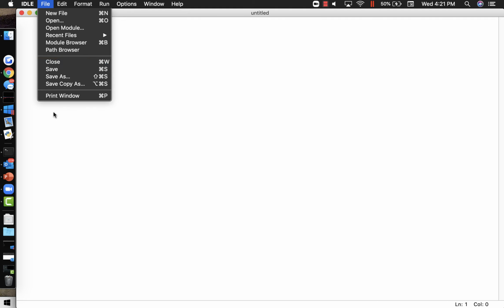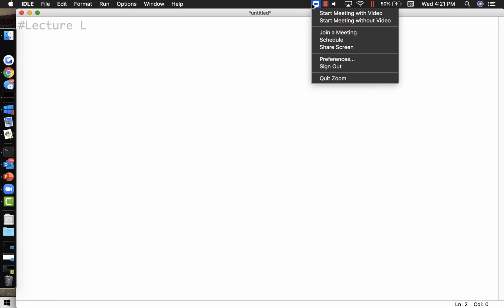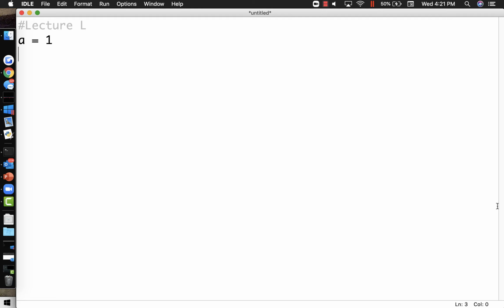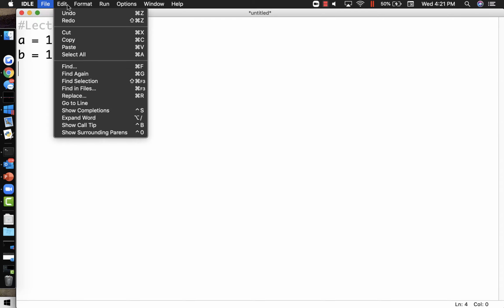We're in lecture L. That sounds right. If it's not, I'll correct it. Oh, I changed my comment color to gray. I don't know. Fix that. Change it to darker. If you want to change the colors of your stuff on the screen, I was playing around with this to see if it was easier to read, because the green and the red are pretty bright, but I need to change it back.